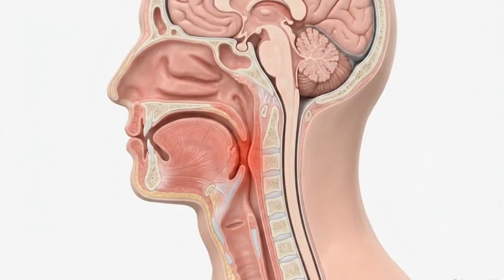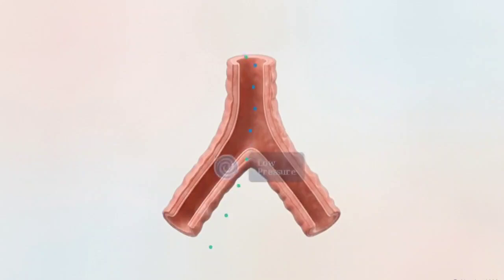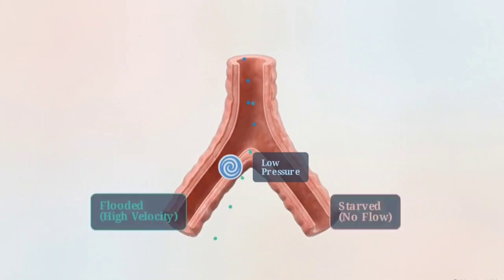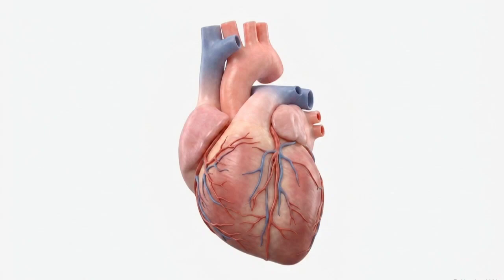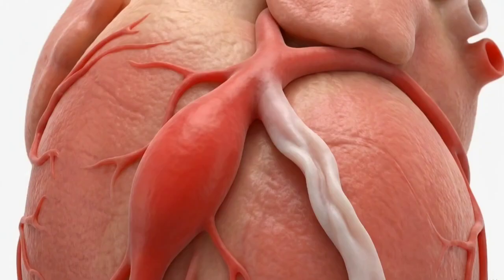The high-speed air moving through the obstruction lowered the internal pressure until the airway walls were drawn together by the resulting vacuum. This becomes even more complex at a bifurcation. Due to the Coanda effect, this high-velocity, low-pressure flow tends to stick to one side of the branch, causing air or blood to be distributed unevenly. This is the mechanism behind coronary steal, where blood flow is pulled into one vessel at the expense of another because of the pressure dynamics at the junction.